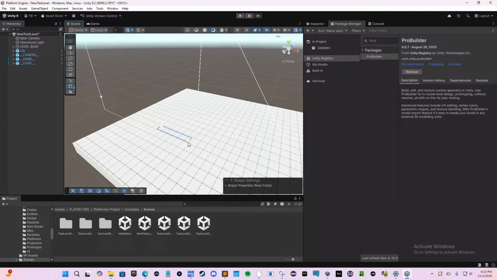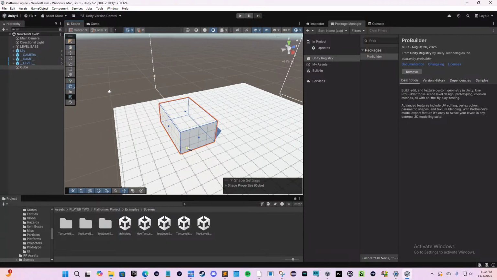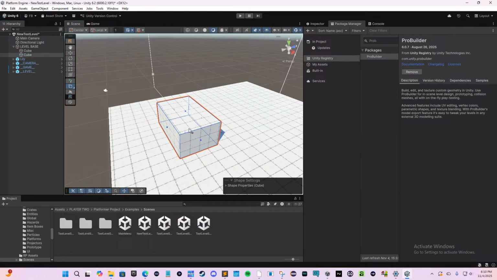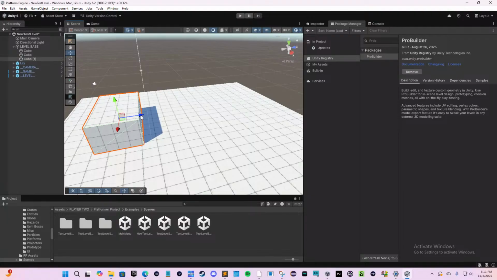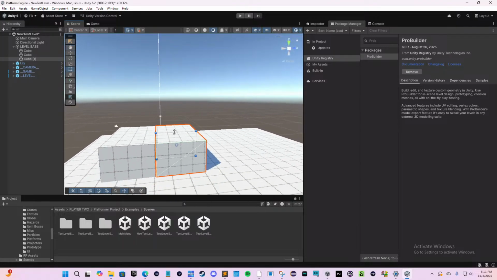We're going to type right here. We're going to be putting it right here. This is our cube. Now under cube, we're going to put it under level base so that we can use it as a level base. I'm going to then left click. I'm going to go back to my move tool. I'm going to move my cube to where I want it. I'm going to copy and paste it. So again, I have second cube, and I'm going to use the rectangle tool and move it up so that it's like a staircase.